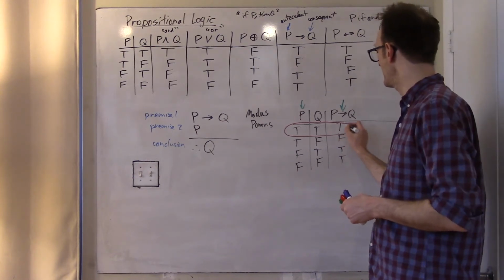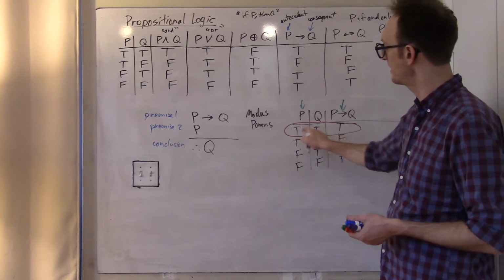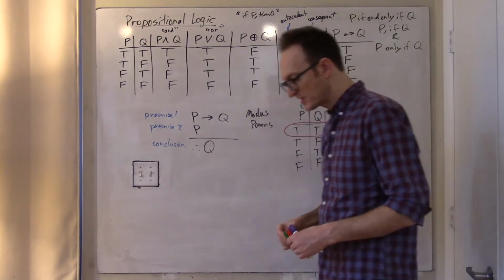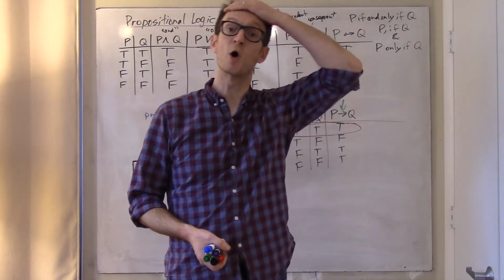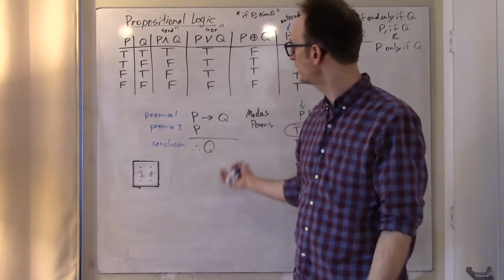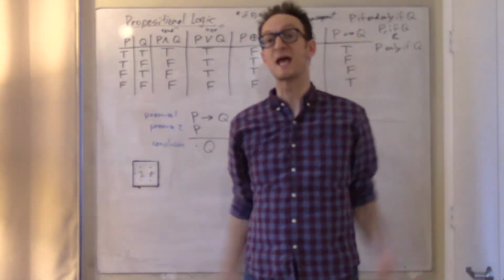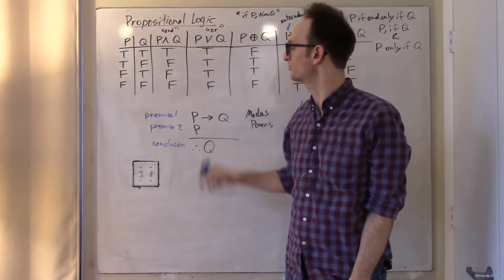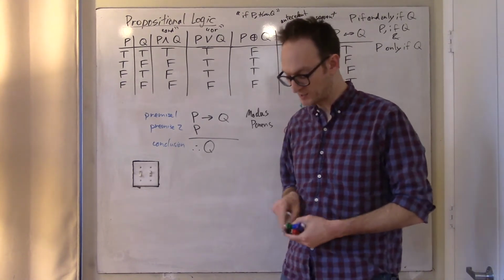And in this first row of the truth table, we see that the conclusion is true. In other words, you may always follow this argument and you will not go awry. Because concluding Q from P, R, Q, and P is guaranteed to be safe. Because Q will always be true when this is true and this is true. Great. So we say that this argument is valid.